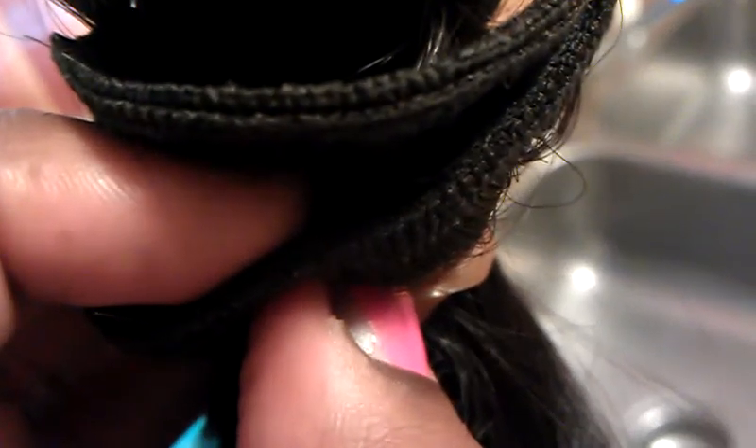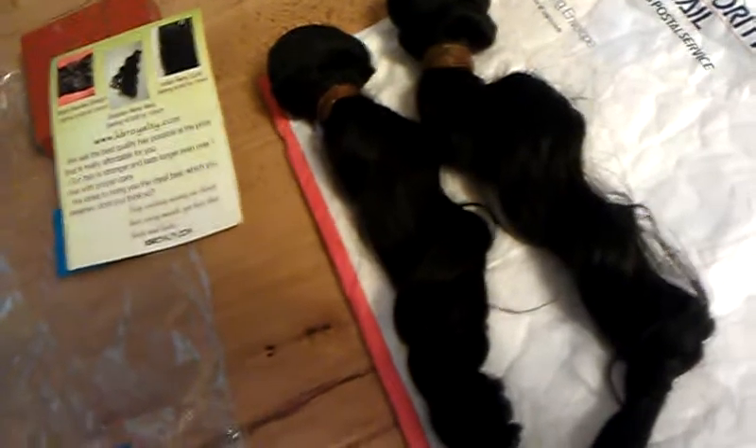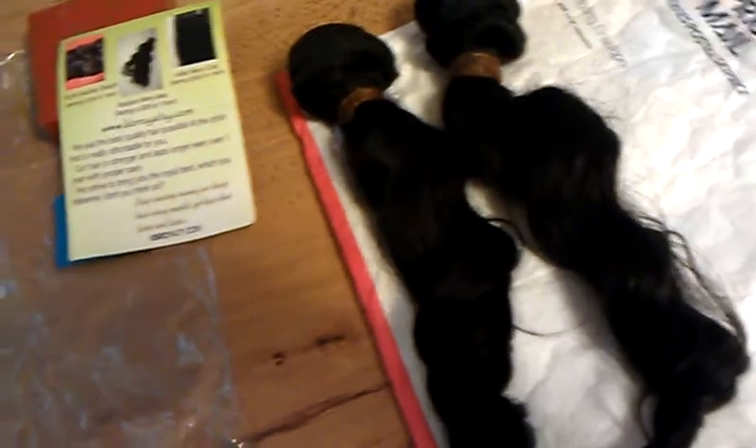I apologize again, this is on my cell phone and I'm trying to make it as clear as possible. This is the weft and it's pretty nice. There's a pretty good amount of hair even bundled up like that. I'm not going to cut my wefts as I go around my entire head — just towards the top. I'm just going to sit in front of a computer, watch one of my favorite YouTube people, and do my own sewing. Wish me luck! I hope this gives you an idea of what to expect. I'll come back with another review on how the hair turned out and how it looks installed. See you all later, bye!